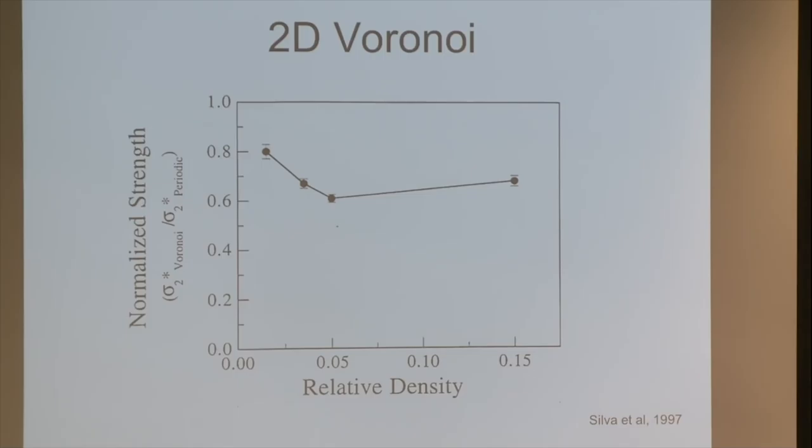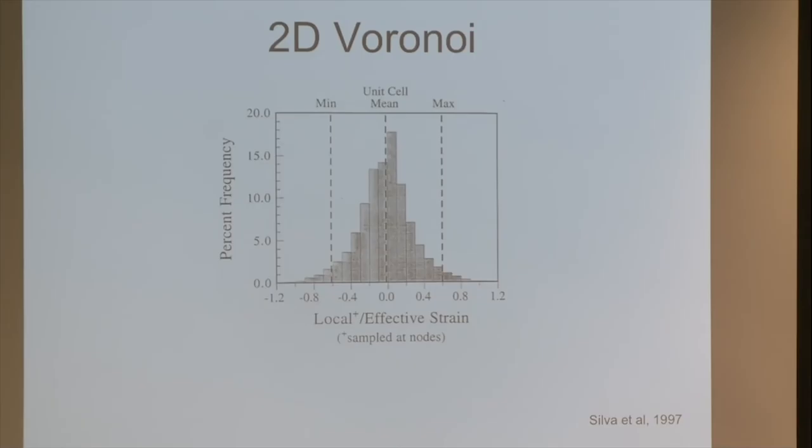And I think the reason that the strength is not the same as in the Voronoi and the periodic honeycomb is because if you look at the distribution of strains, you could think of the distribution of stresses. So these were the normal strains at the nodes in the honeycombs. And the distribution here is for the Voronoi honeycomb. So the Voronoi honeycomb, you have lots of members of different lengths. They're at different orientations. And so there's some distribution of stresses and of strains in each member. And that gives you the distribution.